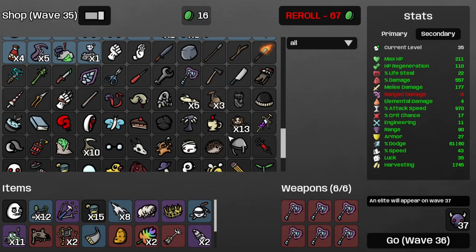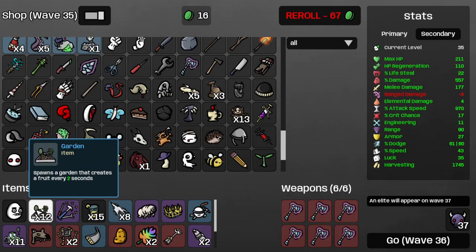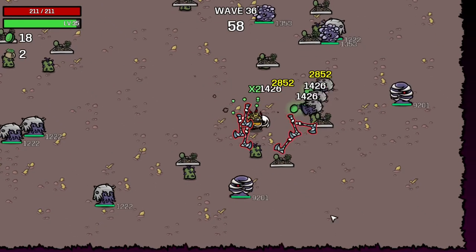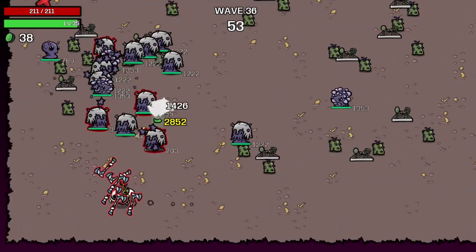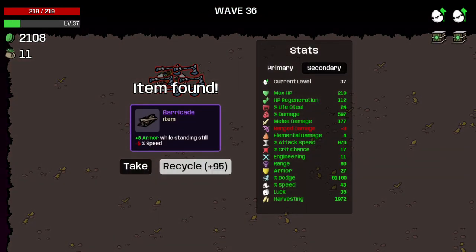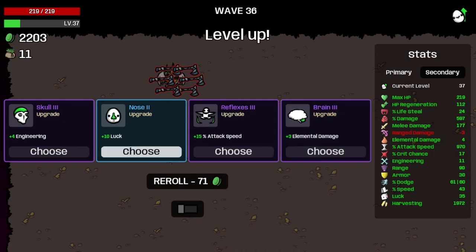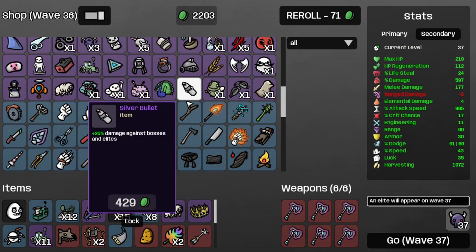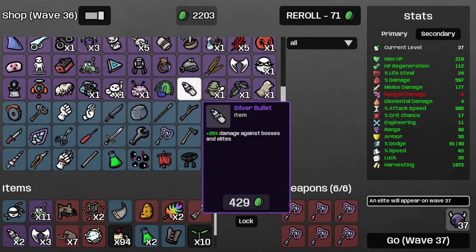And now you have 970 attack speed, and a cooldown of 0.26 on the ghost stats, and 2 seconds on the garden. That means even more fruit than usual. Oh well. And so far it's just business as usual, so that's good. And at 36, recycle the barricade, and take the recycling machine, and get some more armor, and some more attack speed. I think I want some silver bullet spam, because we only have 2 of those.